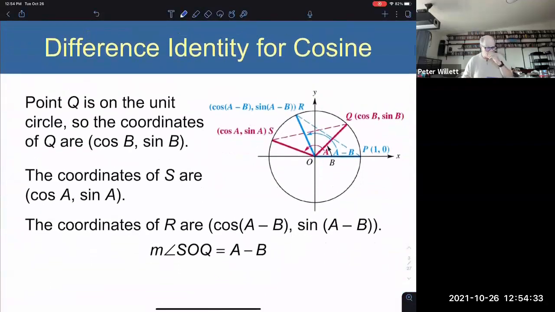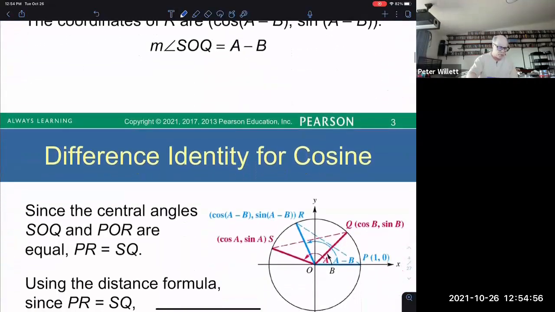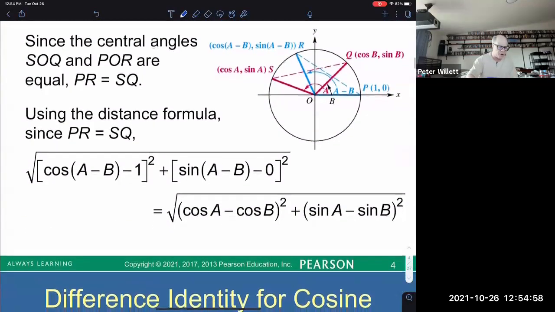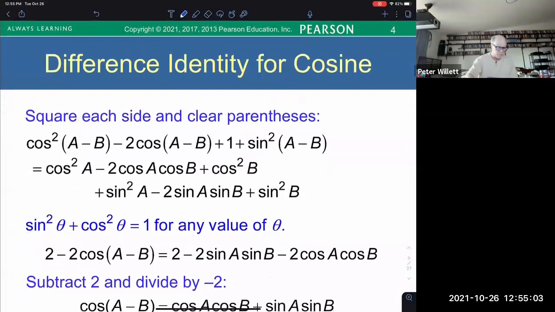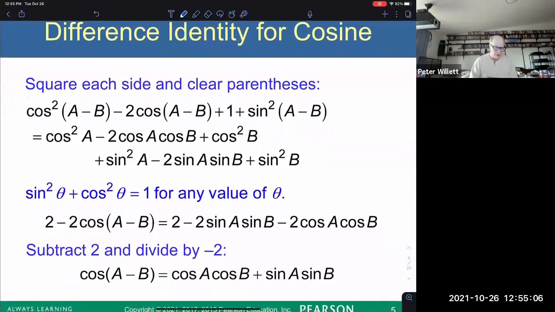All right, so they've got a couple of slides here to work through the idea of how they come up with the identity. But I think it's more important for us to focus on, in the time we have in these not too long Zoom sessions, what the identities say and how to use them. So I'm going to pass over these slides where they're basically justifying where the identity comes from. They're doing some calculations here, and then they solve, and they get down to this thing on the bottom.